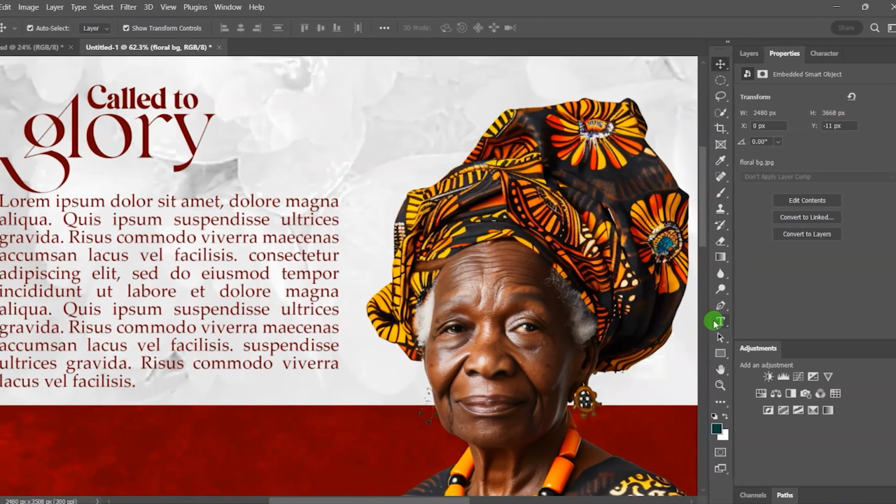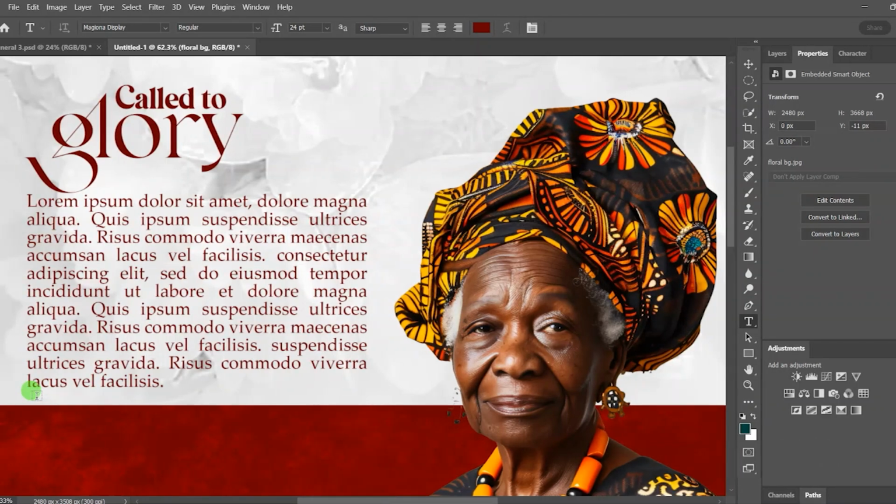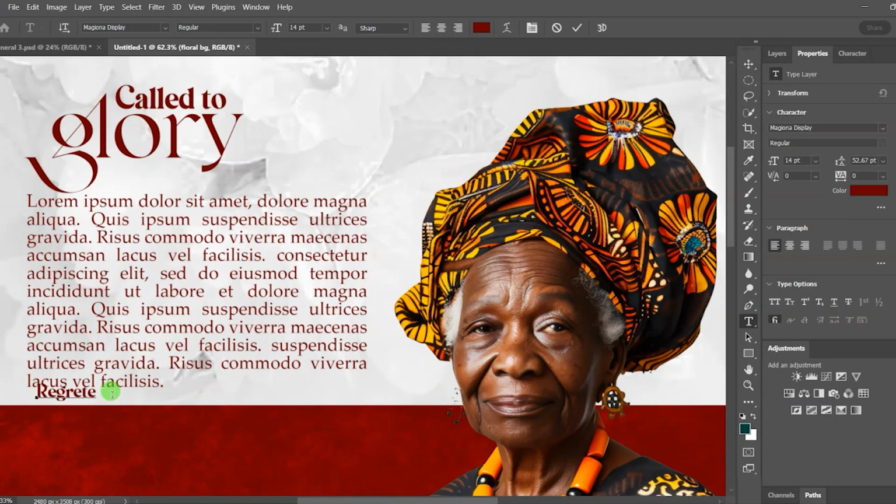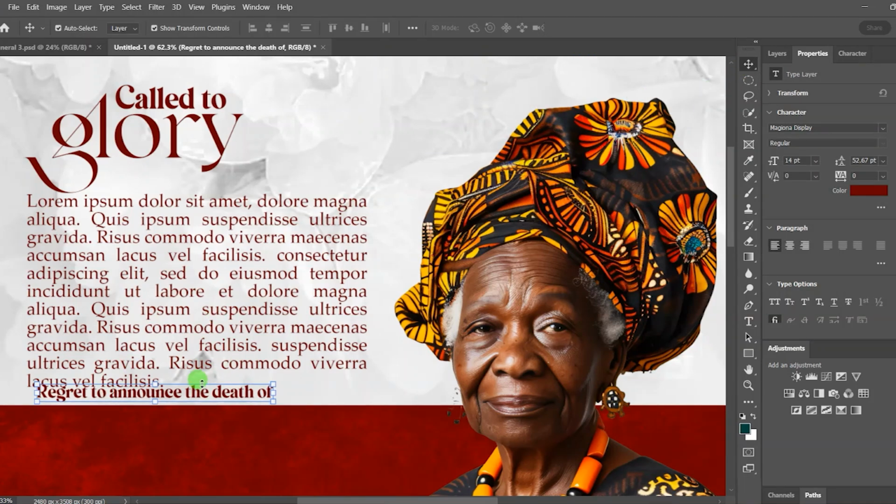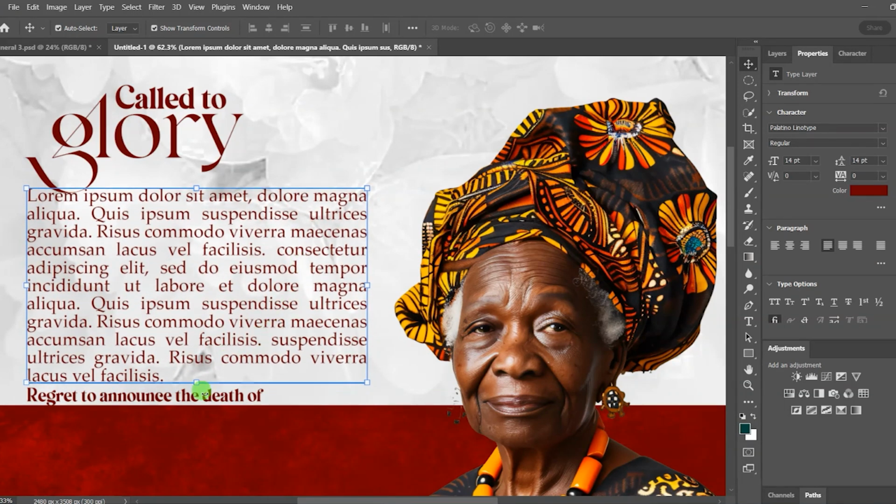Take the text tool and let's add some fill text here. Font name Maggiore Display, then the size 12.